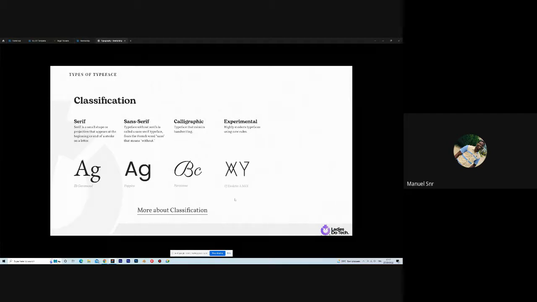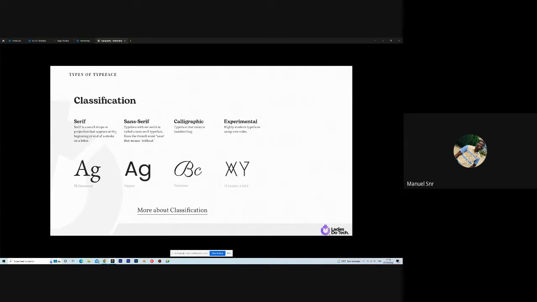But then experimental typefaces are weird typefaces, the ones that you have to think before you know what it is. I mean, this is a V, this is an A, this is a Y, and you just have to think about it. So if that's your aim, then go for it. More often than not, you would stay between sans serif and serif.